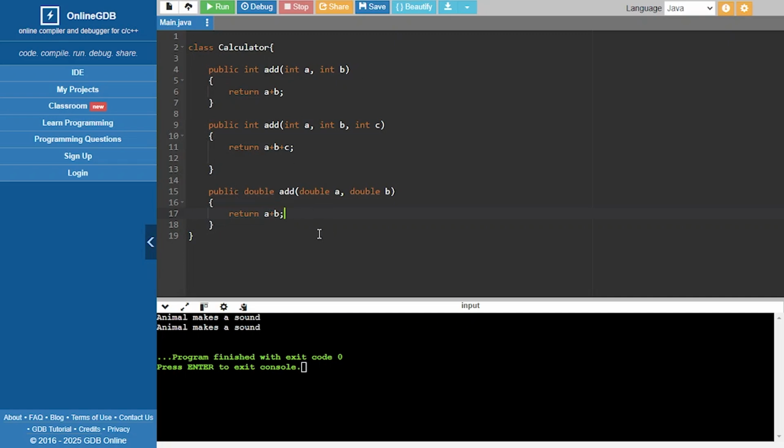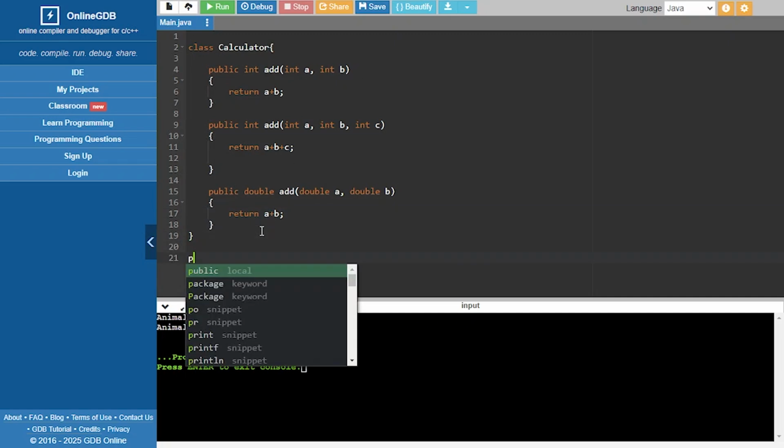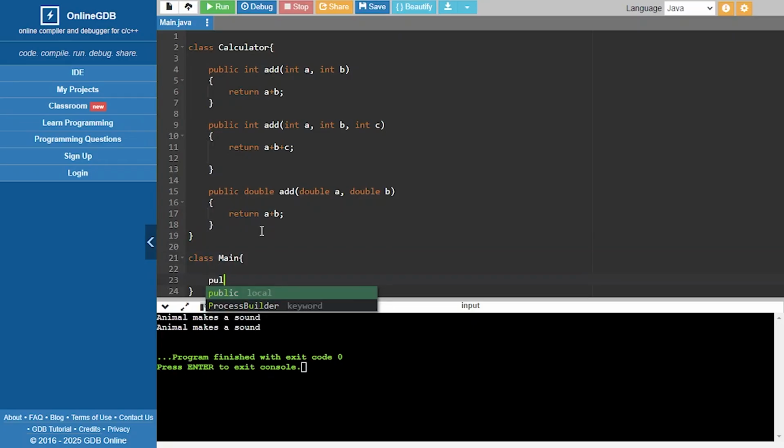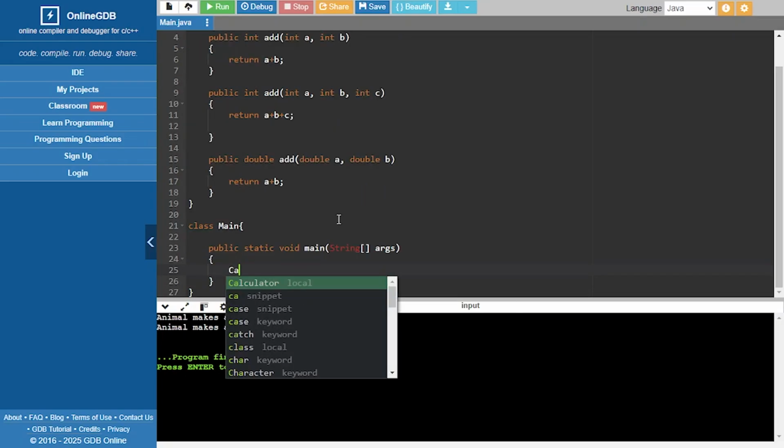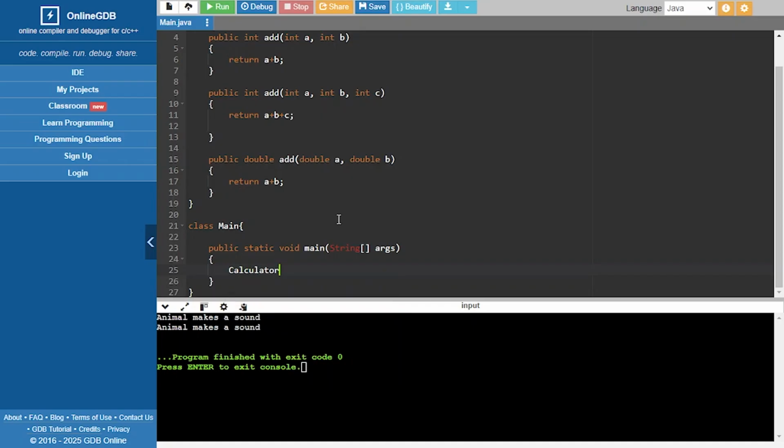All right. Now in this class main, we will first of all create the main function, public static void main. Inside this, first of all, we'll be creating a calculator object using the calculator class name. Calculator calc is the object name. The spelling mistake. Okay, so this is it.